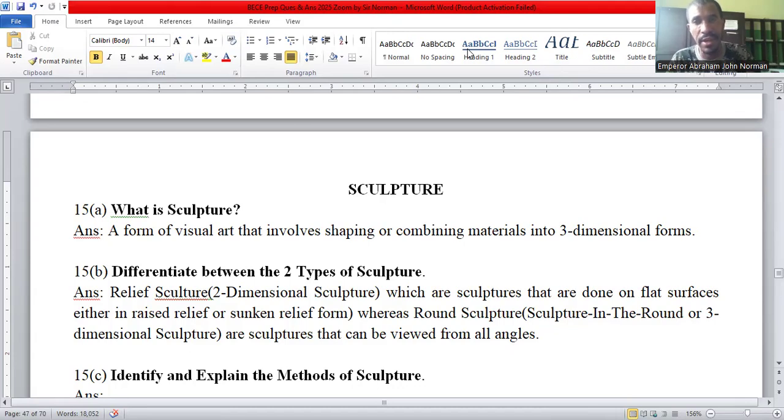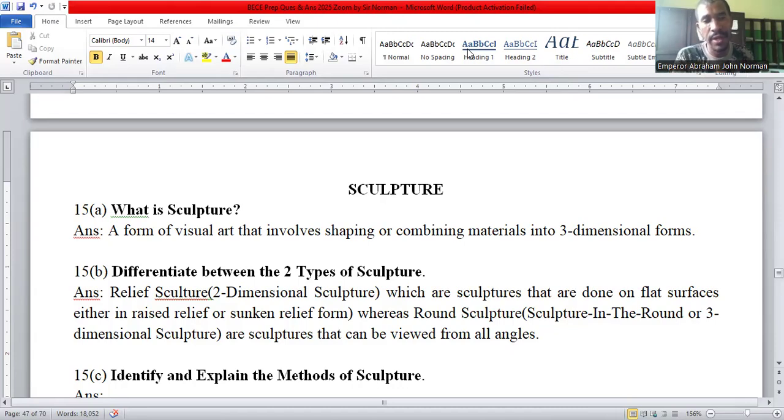That is sunken relief and raised relief. And we have low relief and high relief. With the low relief, the surface that is raised or sinking is not too much as compared to the high relief. That is the difference.